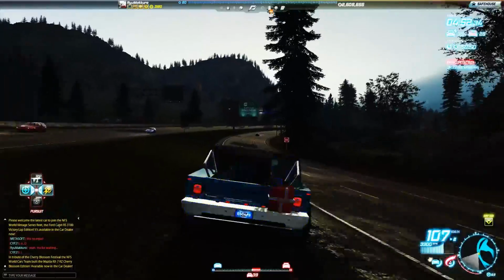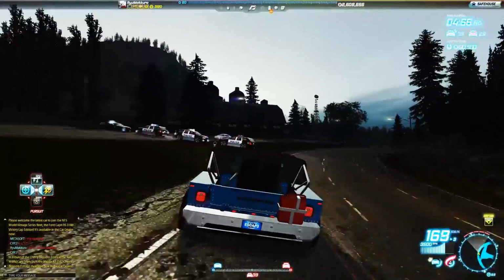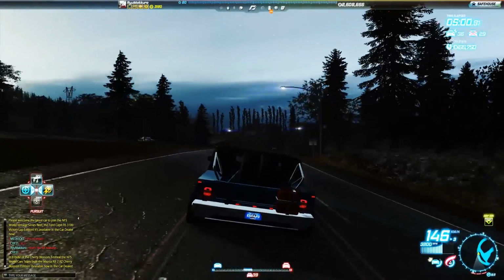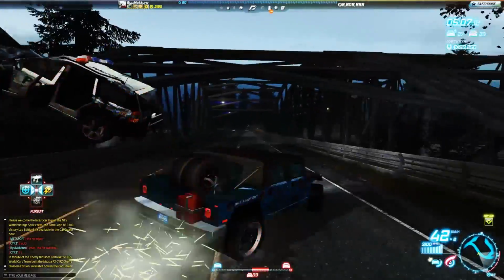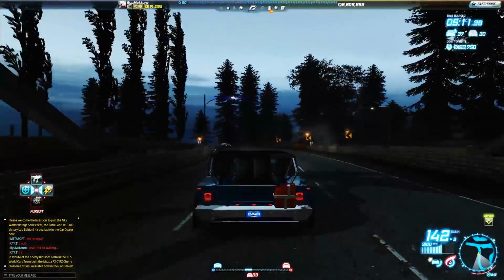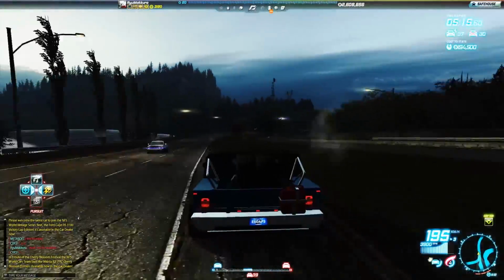No need for Juggernauts. It's a Juggernaut on its own. Yeah, that's the thing with it. Pursuits, and you don't really need to use power-ups. I mean, seriously. Of course, the blockades can send you a bit into the air, let's say the front, but they can't do anything to you. They can't stop you, no matter what.